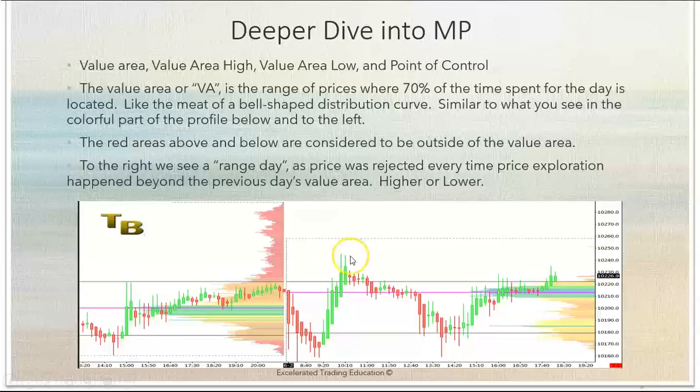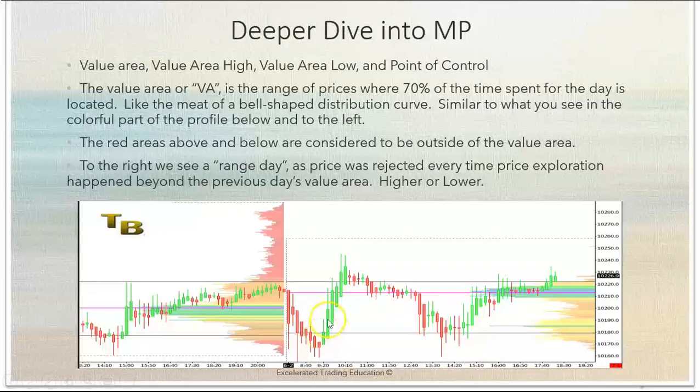It's a warning sign. When it's really strong, oftentimes it'll break out of value, come back down, maybe test the value area high, and then it'll just keep rocking, right? So that's part of the nuances, part of learning to read the price action and all that. But this is just an example of a rotational day, and essentially price came down here, we tested the low end of value, it was rejected, price was rejected higher, remember that term?